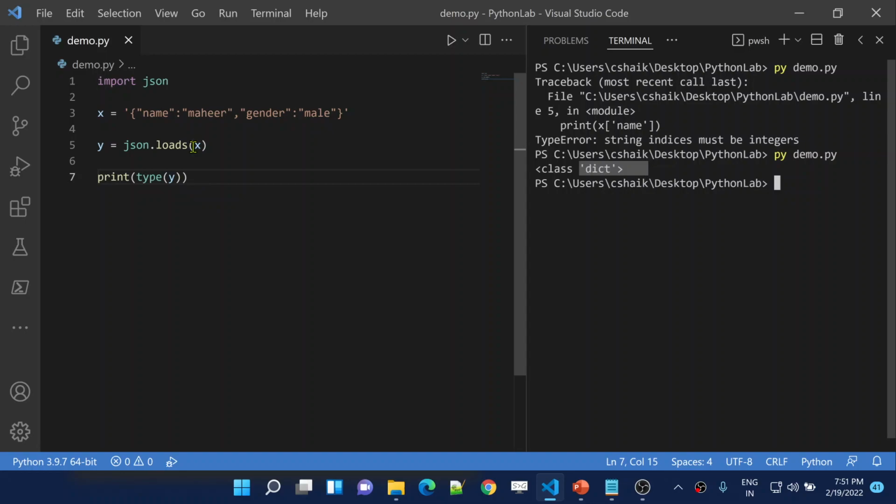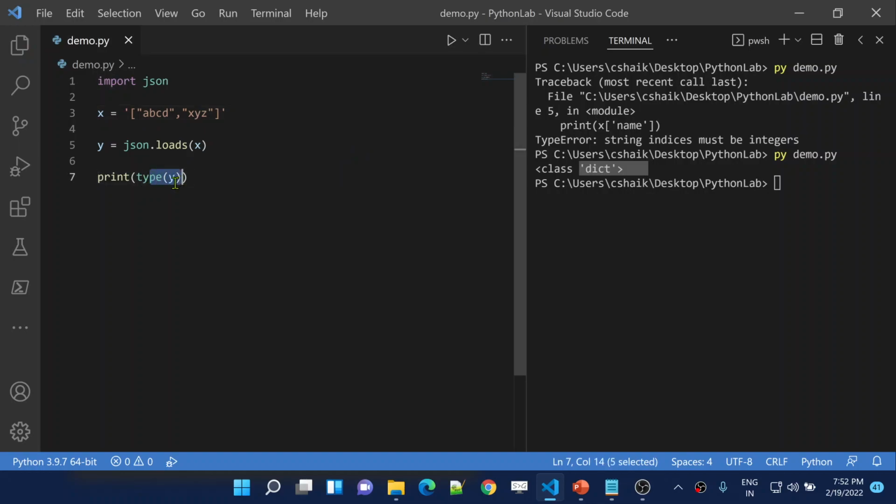Why? Because now this entire string is converted back into a dictionary type, because the string data itself is like a dictionary. Okay, and let's assume I don't use a dictionary inside this JSON string, maybe I will use something like this. This is like a list in the Python language, but here as a JSON string I am passing a list, like maybe ABCD, and then here XYZ. So let me save these changes.